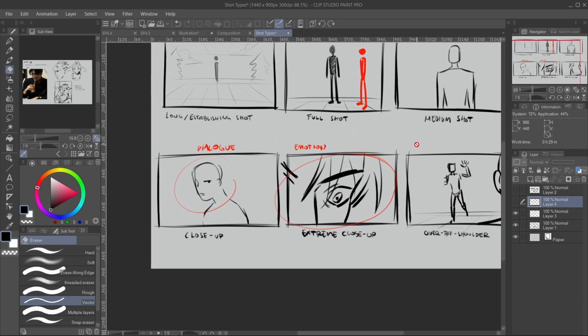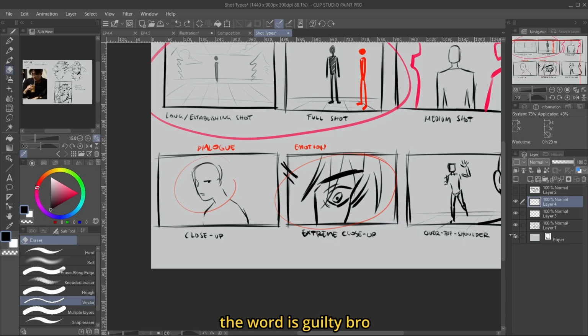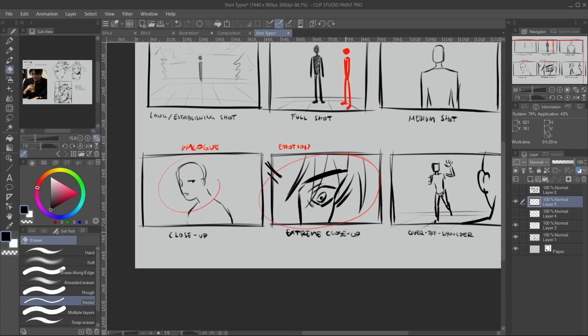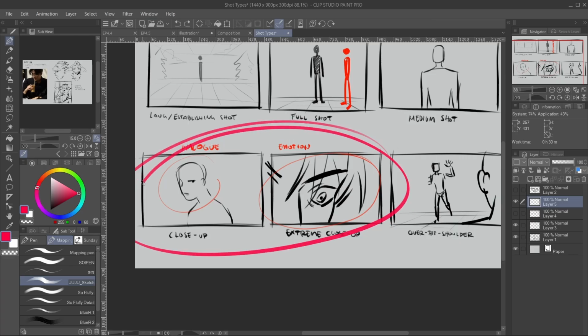And then a beginner favorite, and I've done this before too. We focus too much on the face, which is fine. We do want to show the audience what the characters are feeling, but we don't need to show it all the time. If you only show these, then we don't get enough contrast, and it just gets really boring to look at. I'll show an example in a second of my old storyboards from an old comic idea that I had.